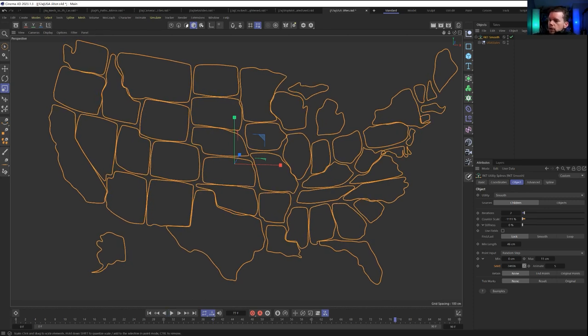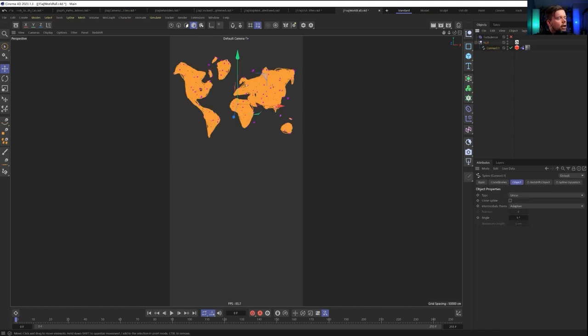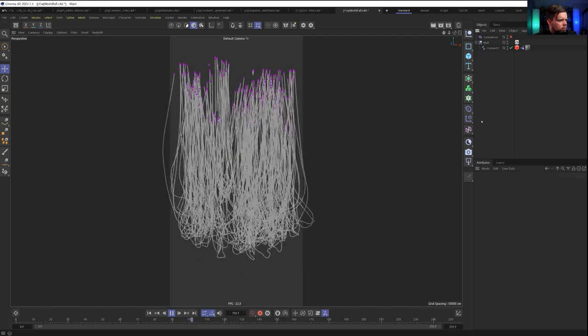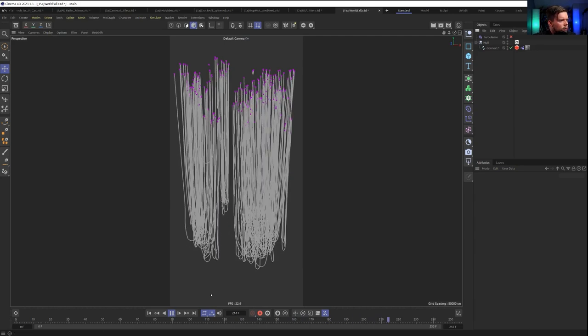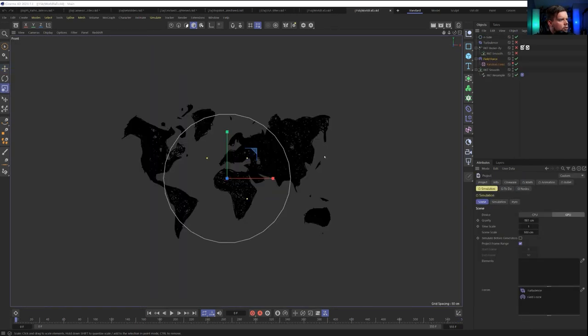World map, we talked about that already. Slicer, we talked about that a bit. Here's a weird one. I guess it's not much of a demo here, but I took the world map and I made a whole bunch of copies of it and I smoothed it out a bunch. And then I fed in a rope simulation. If I hit play, you're going to see that we get this lovely, really quickly running simulation of all these ropes falling and just turning into strings. So that one would be really cool if baked and run in reverse or something, or those all form like the continents.